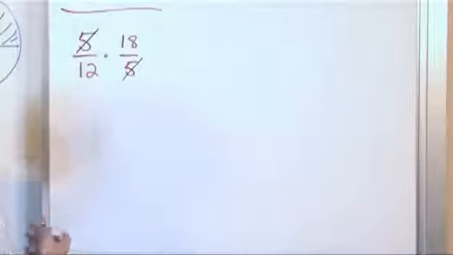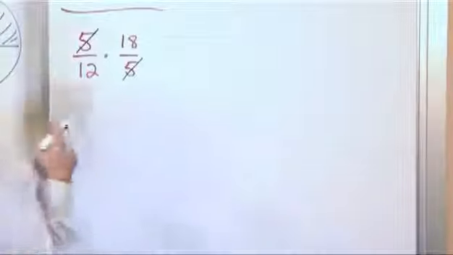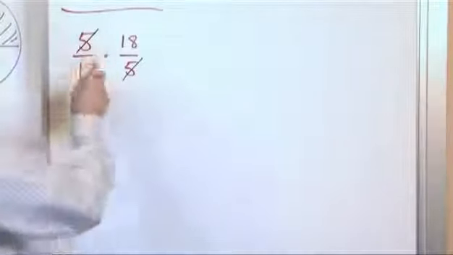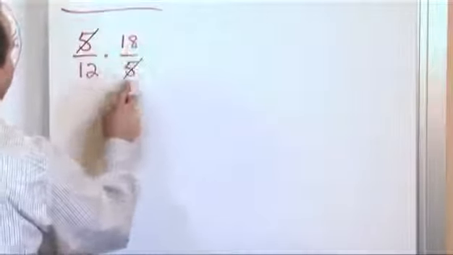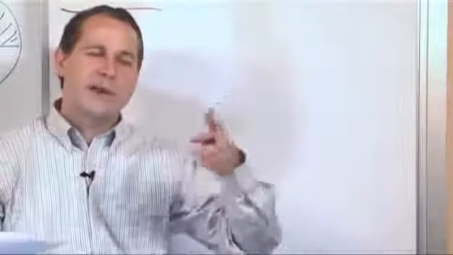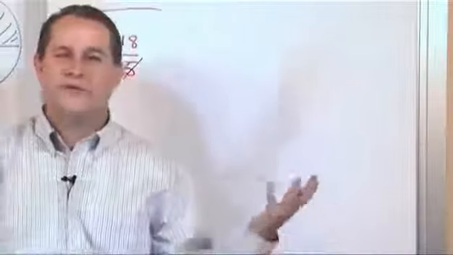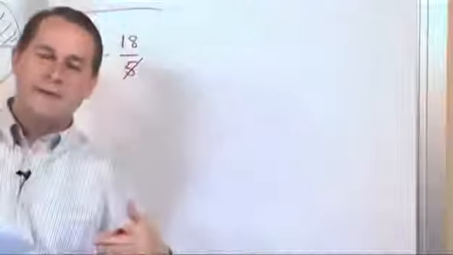They're not really disappearing. It's just that what's really happening here is, if you think about it, let's do a little bit of an aside here, and you'll see why we're doing this. If we were to do this, it would be 5 times 18 on the top, but then we would be dividing by 12 times 5 on the bottom. So ultimately what we're doing here is we're multiplying by 5 on the top because of this 5, but then we're going to turn around and just divide by 5 again. So we've multiplied by 5 on the top, but then we just divide by 5.